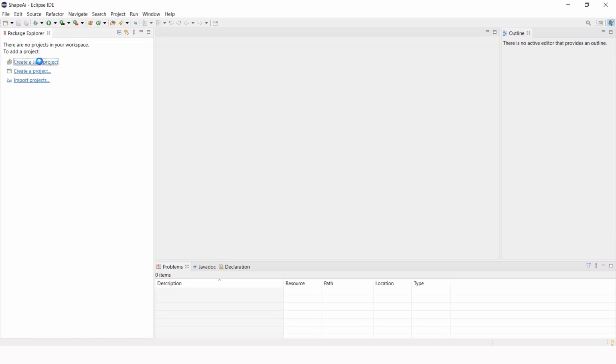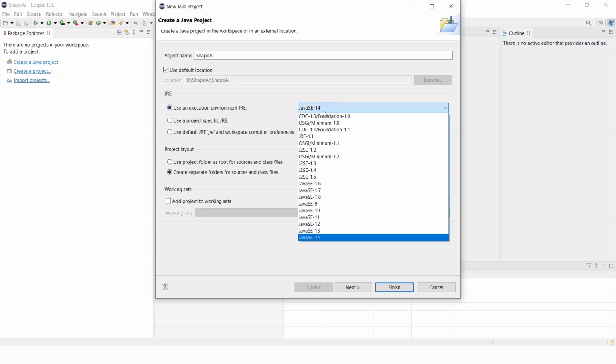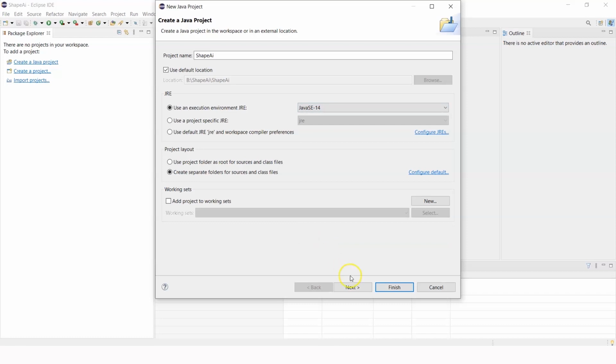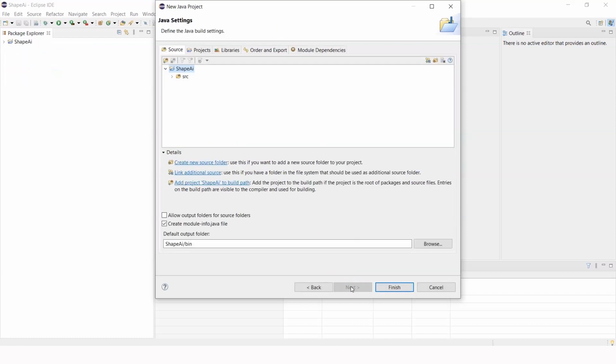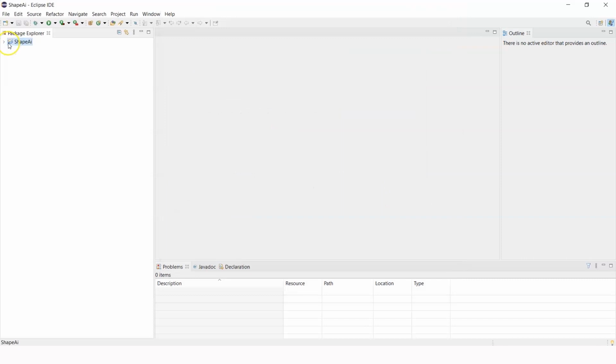So go for Java, create project, as of now for the beginner, and give your project a name. Let's take, as of now, I'm giving my project the name ShapeAI. Then you can use the Java JRE, Java Runtime Environment, whichever version you want. I have many versions installed, Java 14, 16, any you can take. I will take 14 as of now. Just click on next, and then on the next, click finish. We are done. It will ask about a module, you don't need to create a module as of now, and you can see your first Java project or package has been created.